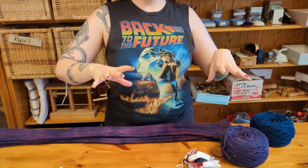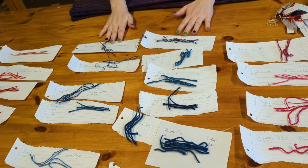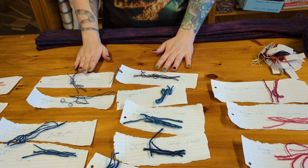Yes, so this was fun. Oh, and a bit of chemistry, yes. So for the red colors, so for the madder and for the cochineal, you prepare the wool with alum, which is an aluminium salt. However, for the indigo, you don't need to do that. What is important though with the indigo is that it is an oxidation process. So you have to get the indigo solution oxygen free. So you can't be whisking, so you add things to make the oxygen that is in the solution react so that it's inert. And then when you put in your yarn or whatever you're dyeing, you need to put it in very carefully and try to not stir in oxygen.